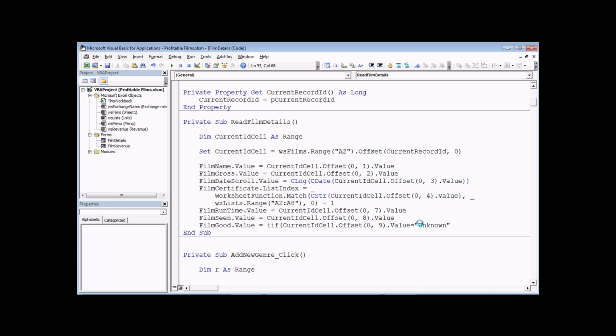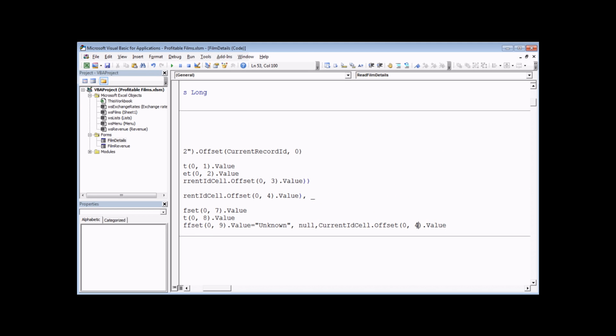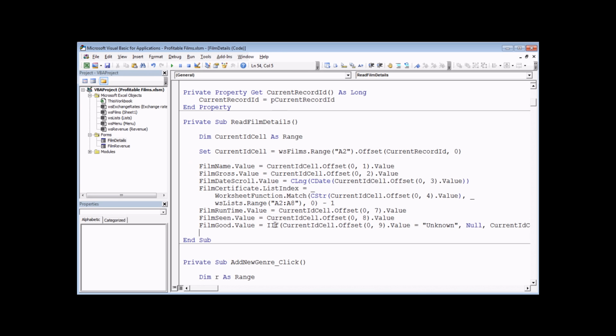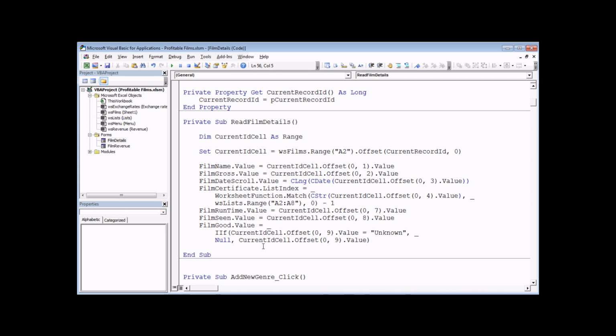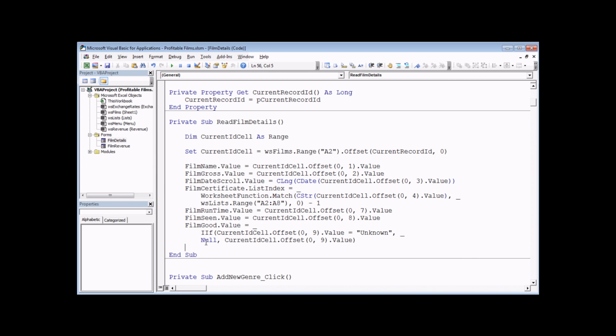And if that's true, what we would like to do is pass the value null, or set the value of the checkbox to the value null. So you write out just the word null explicitly in your code. And then another comma, so if the value is not unknown, then I just want to pass in the value of that cell. So again, if I just paste in what I've previously copied, and then change the offset to 9 columns across, and then I'll add the parentheses to the end, just to make it a little bit more readable. I'll use the space underscore, and it looks like I've got a few other ones to do here as well, so let's just add in one more just to split that across, so you can read the whole thing in one screen width.